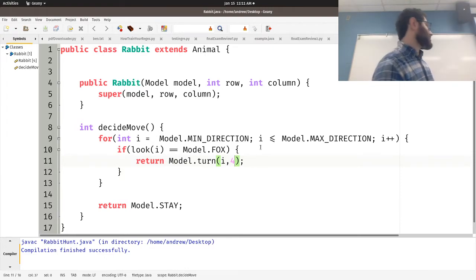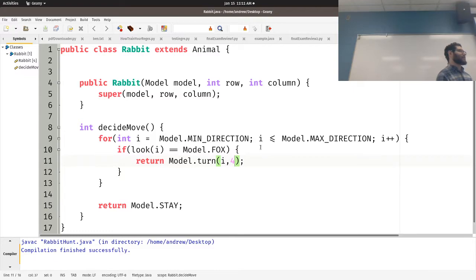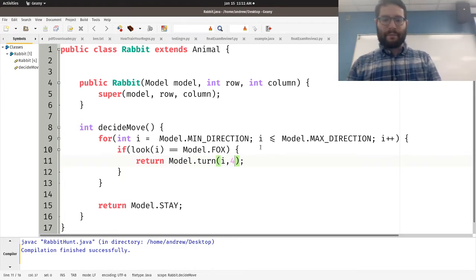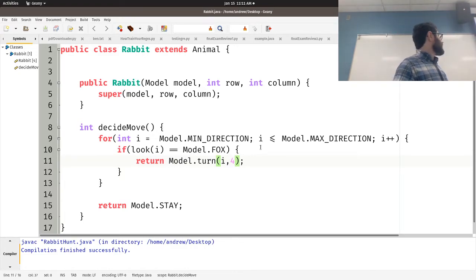The reason this might be successful is because, remember, these turns are not simultaneous. Fox moves, you move. Fox moves, you move. So if you're staying still and the fox moves into your line of sight, you can move out of his line of sight before he even sees you. Right? So this is where I want to be.